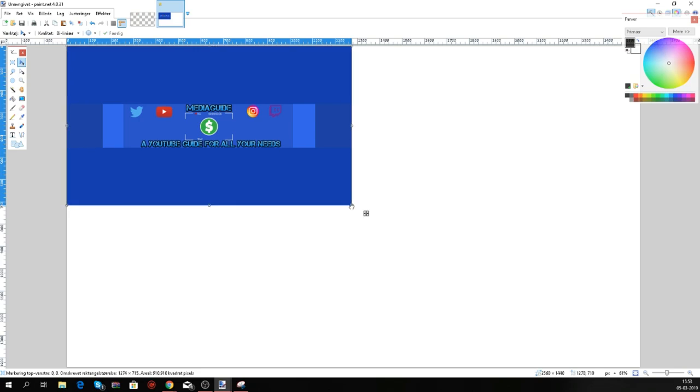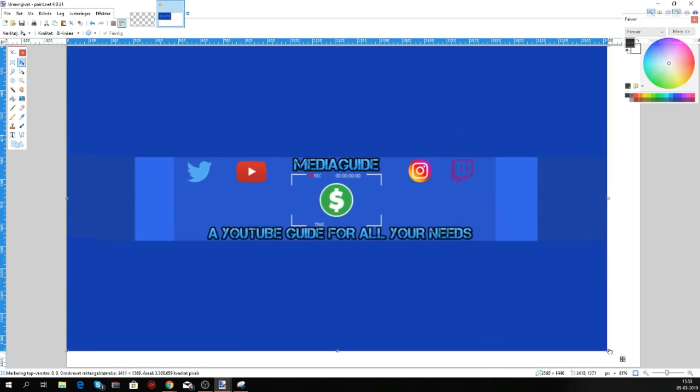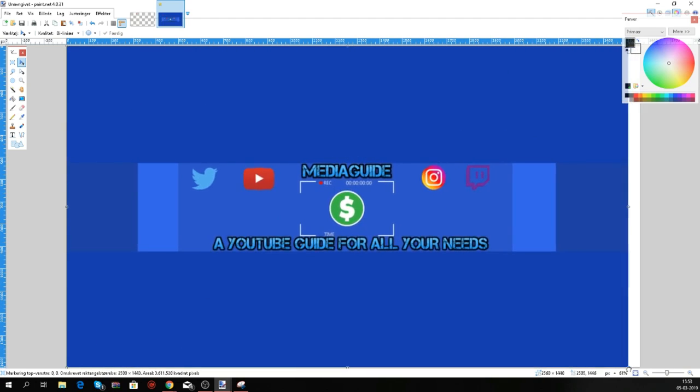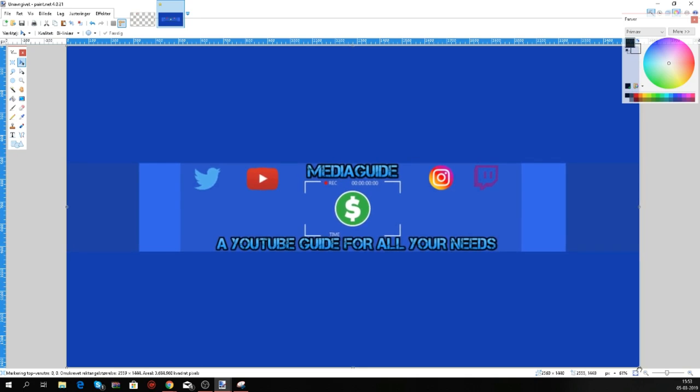So what you want to do is take it like this and enlarge it until it is exactly the size that you need. And now this should function on all devices properly. Again, if you feel the need to, you can take the template that you downloaded and open it up in here to make sure that everything aligns. So once you've done that, we're going to go back to YouTube as soon as you've saved it.